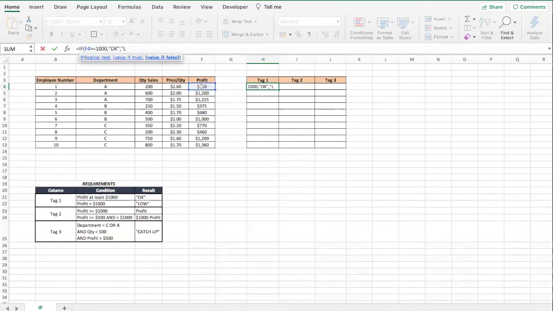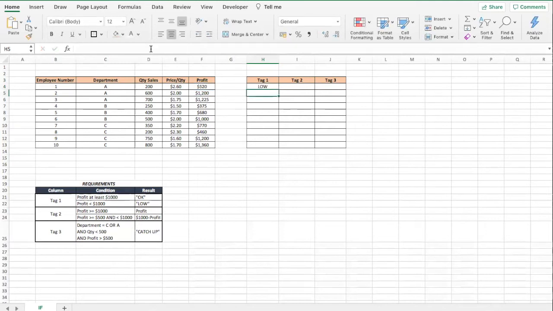We have an option here to check if the profit is really below 1,000. So we simply check if the profit column is less than 1,000. I'm sorry, it should be if F4 is less than 1,000, then that's a low. Otherwise, let's leave it as blank, and then close parenthesis.